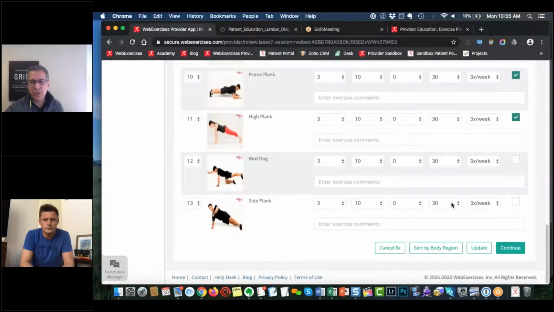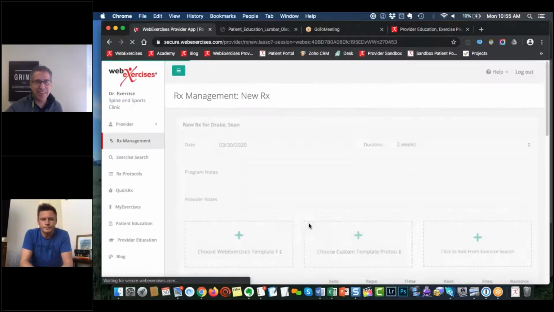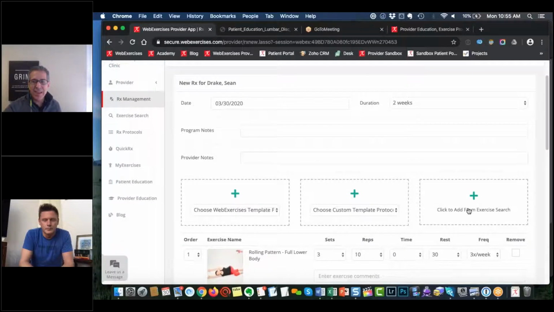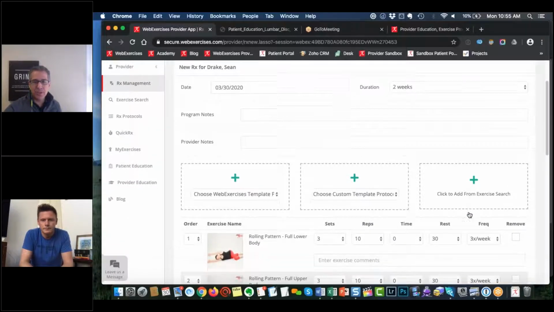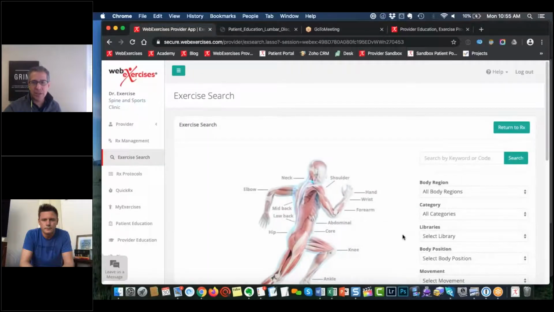I can change any sets, reps, I can update that. But let's say that patient also has that shoulder issue, for instance. And again, give it a second because the screen share and probably everybody in the world is online these days. I'm going to say add from exercise search. So I have my existing program, and I have a patient that I also saw for shoulder issues. So I'm going to go shoulder.